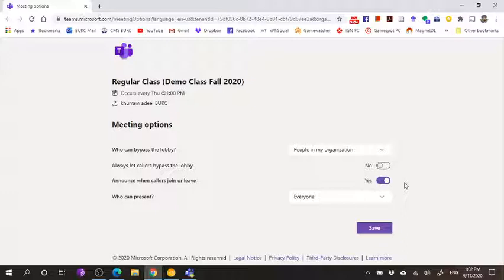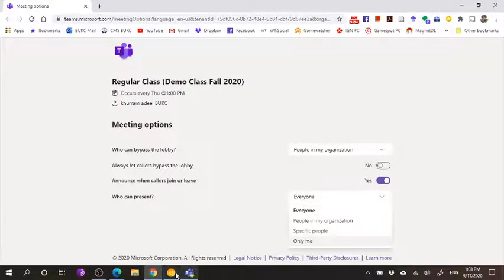But if you want to be notified, it'll pop up a notification on your Windows right here once you're actually doing your meetings, so that you know who's coming in and leaving. Now this is the option that I was talking about. Who can present? Make sure that you set this to only me. What this will do is it will turn every other person other than yourself as an attendee.